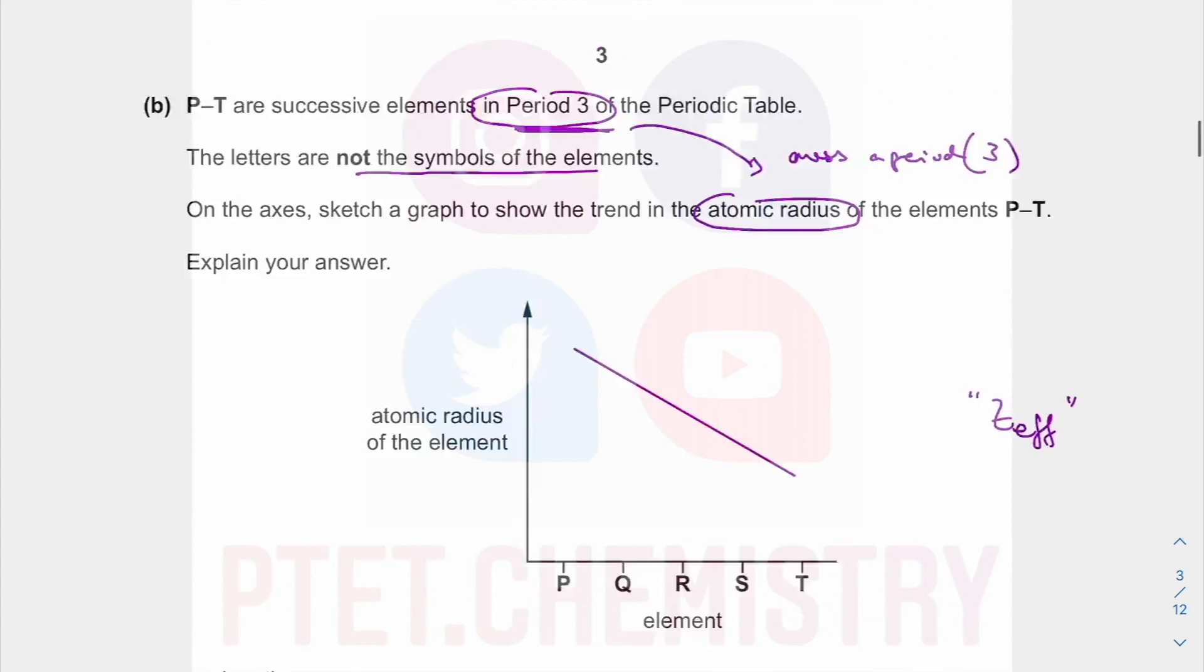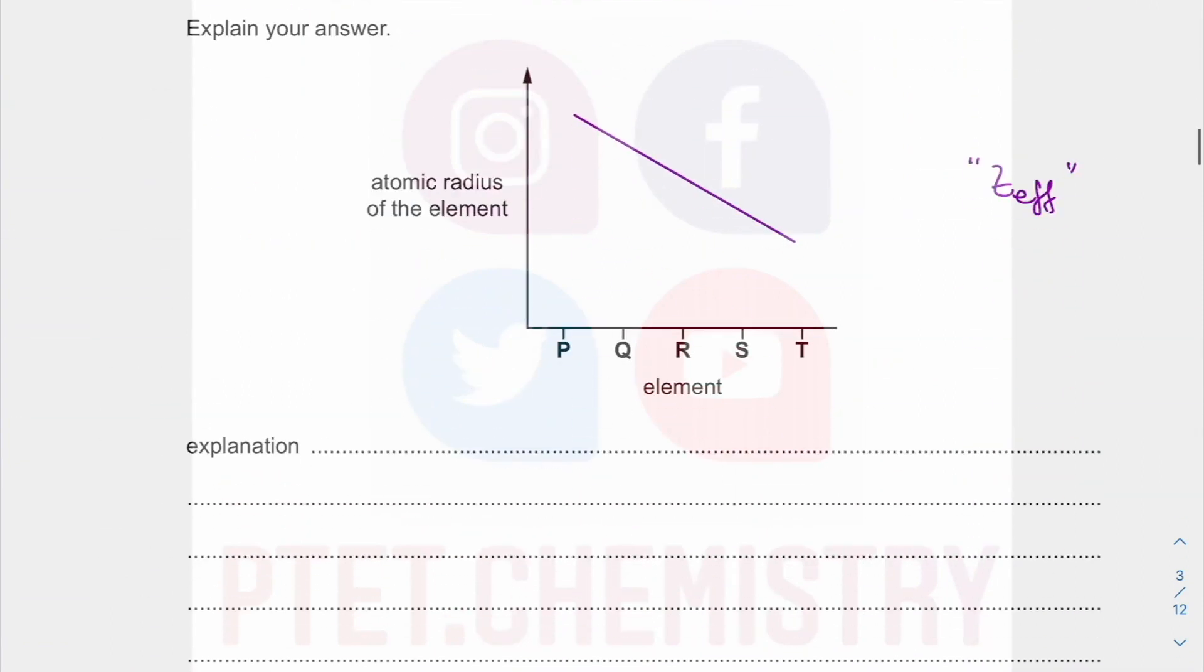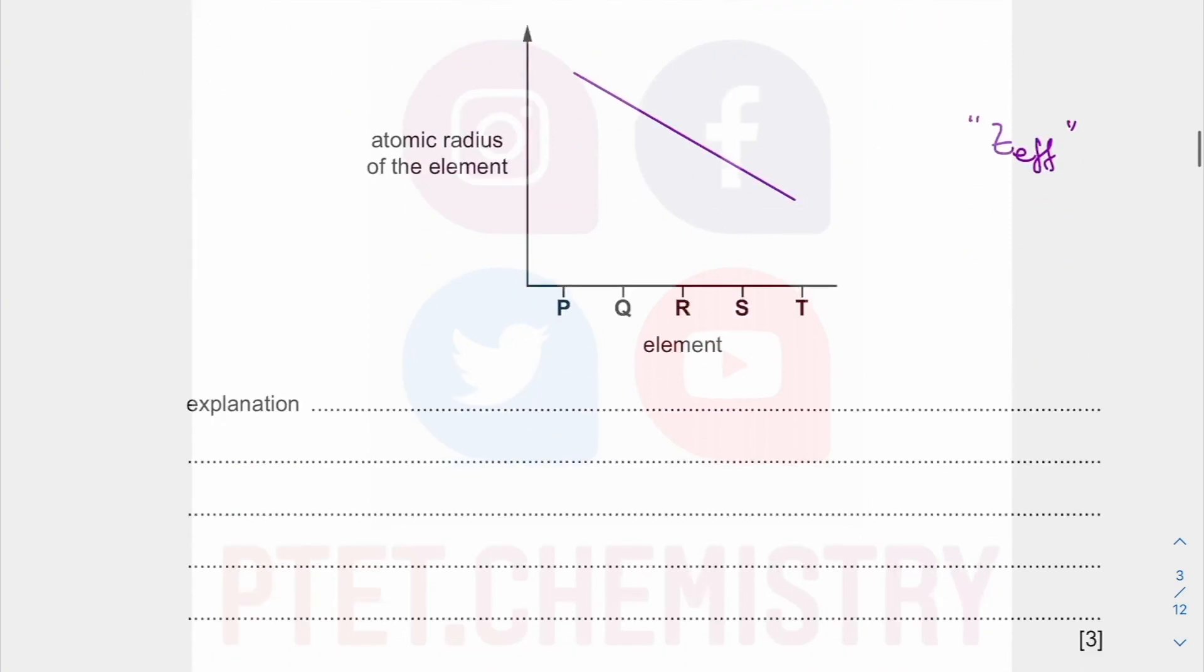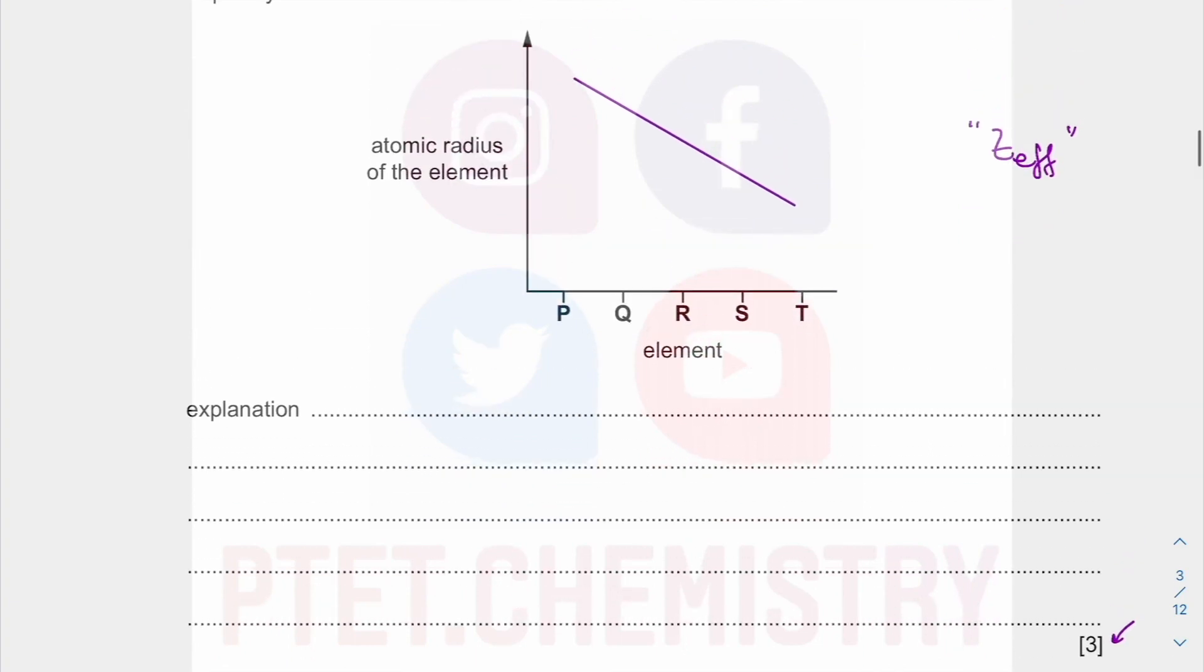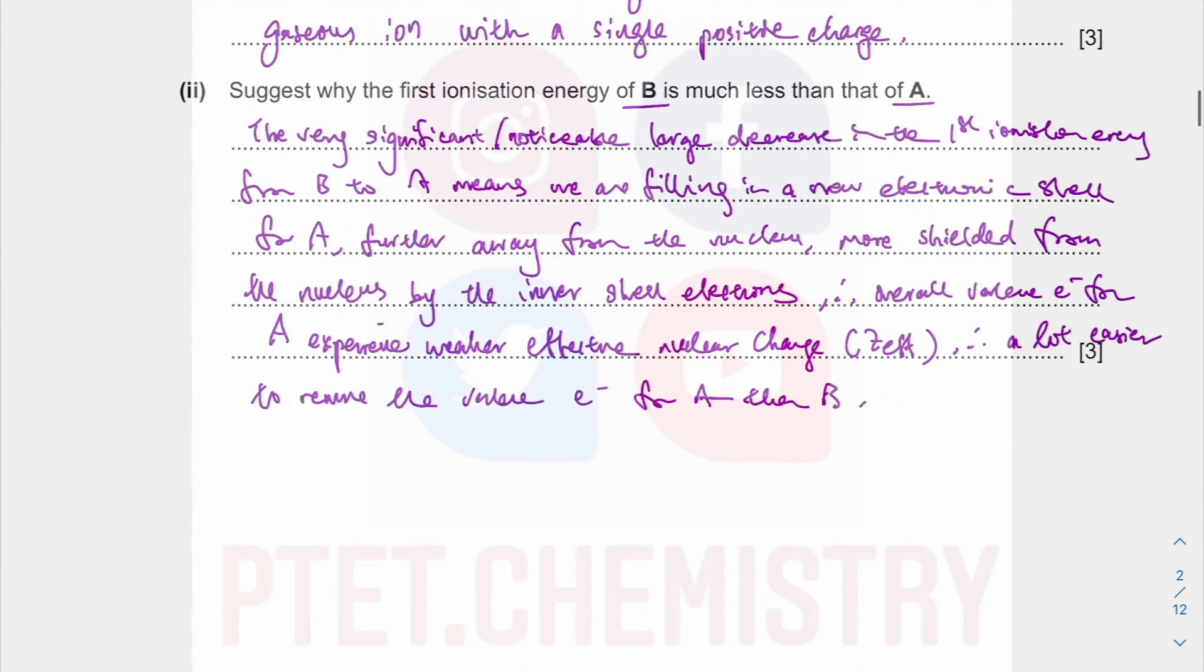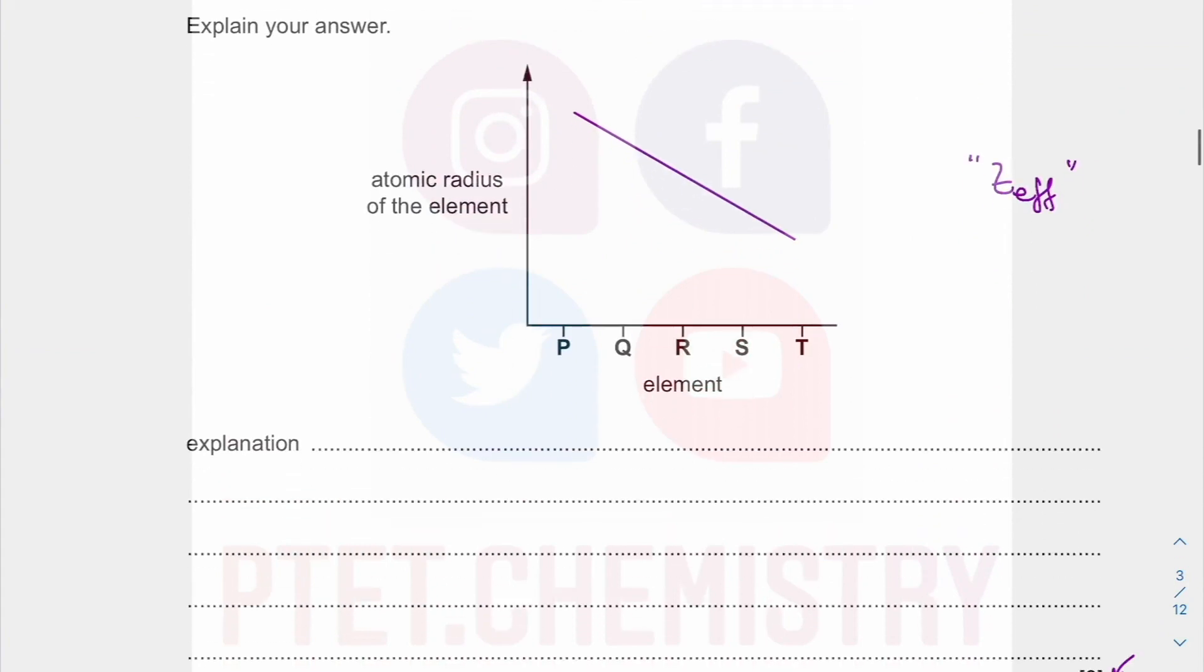which I can abbreviate because in the previous section, I written it out in full and I abbreviated it after I wrote it out in full. Not because, you know, I just write it out just like that. A couple of points here just for three marks. So you gotta be sensible and think about relating atomic radius to effective nuclear charge. The most common mistake people make is to relate atomic radius to ionization energy. You gotta think about cause and effect. The cause is due to the effective nuclear charge. The effect comes down to ionization energy. The effect comes down to atomic radius as well. So we gotta think about the trend and the explanation.